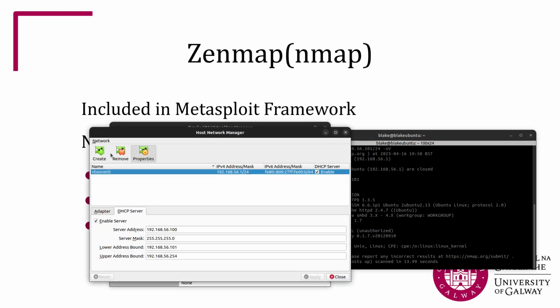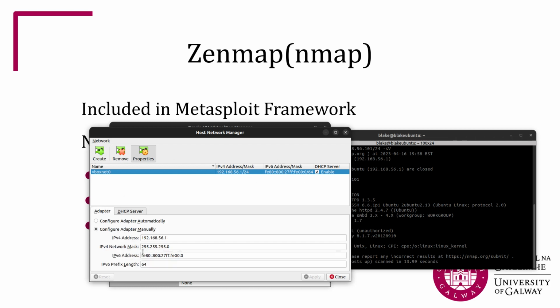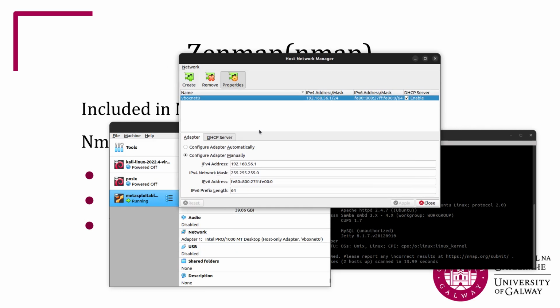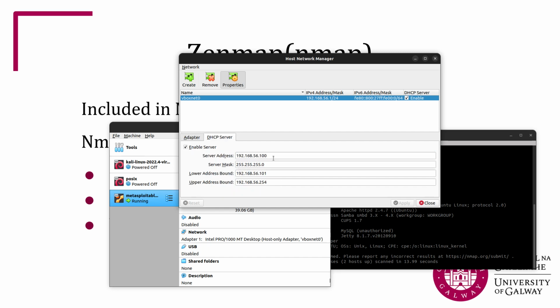It's on a DHCP server here, and this is private, right? It's just the host network manager. So this is a virtual network on this PC on a subset of the IP addresses. I think this is like /8 or something, so we're able to make the rest /24, which is great. This whole address range doesn't quite matter because we always get 101. There's only one service being run on this host network.